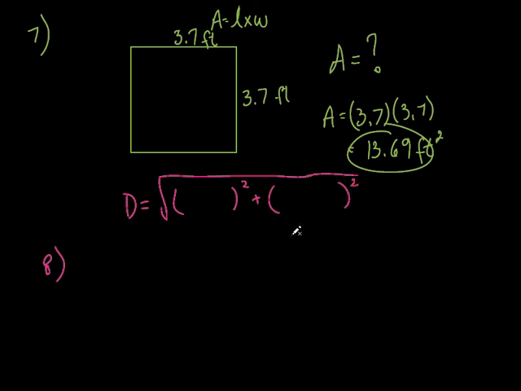All right, so I start off like this. This is kind of like the shell of my little formula right here. And now I'm going to plug some stuff in. So we just subtract the x's, put them in one parentheses. We subtract the y's, put them in another parentheses. And it doesn't matter. A lot of kids say, Mr. Hamrick, the book says x2 minus x1. It'll be the same exact thing. You'll get the same exact answer. As long as you subtract the x's, you subtract the y's, put them in this formula, and you're good to go. So let's take a look at number 8.